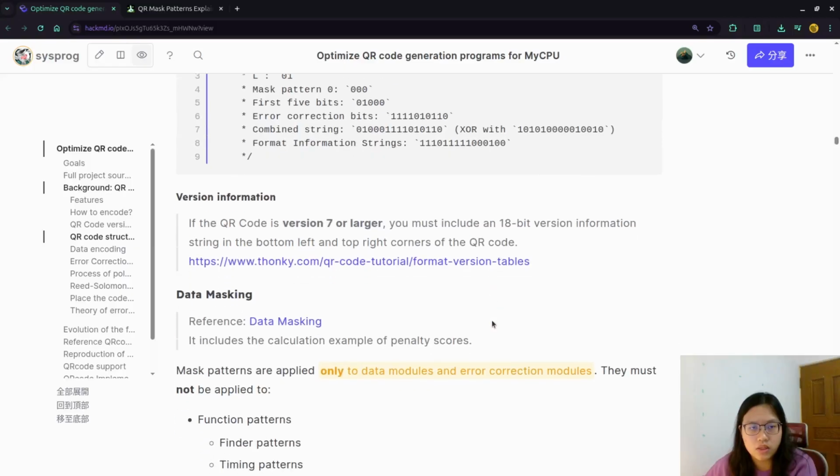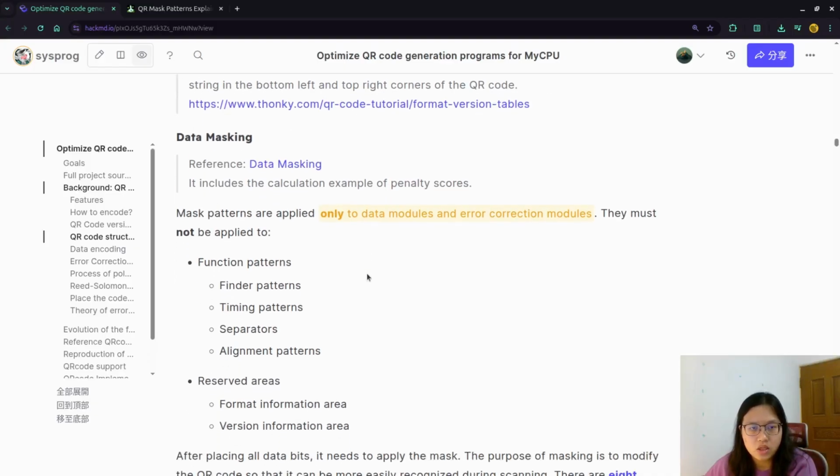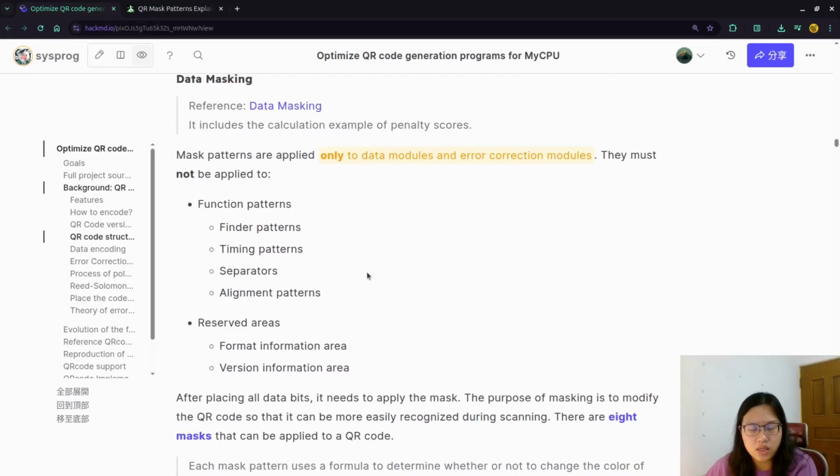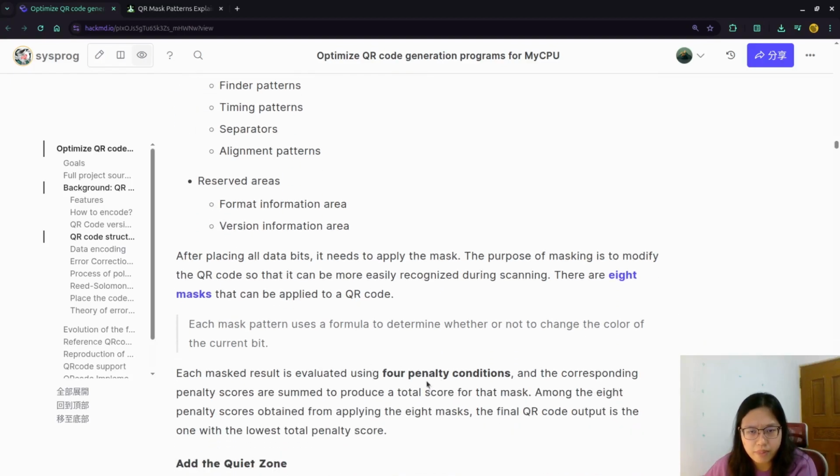Okay, the next one is data masking, and we previously said that data masking is going to switch the bits. In the formal QR code generation, we also need to add a new step called calculating penalties.